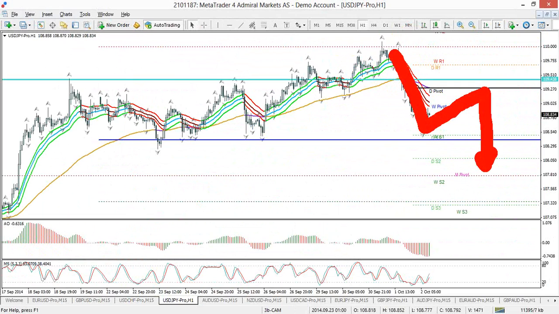Let's see. Kalian told me that we have weekly and monthly Camarilla levels as well. That's good to know. I actually would like to try that. Kalian saying that they're very much useful.